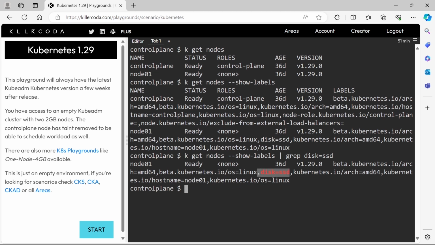Yes, node 01 has the label disk equals SSD, so you have to schedule the pod onto this node with the help of node selector. So let's create the pod YAML file.